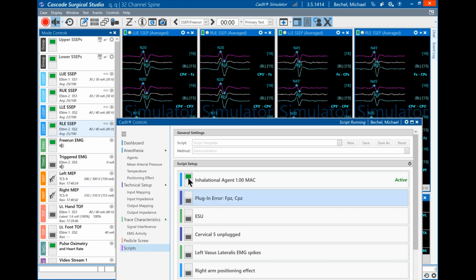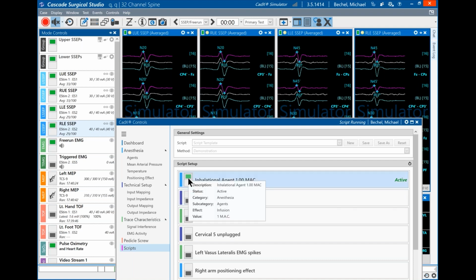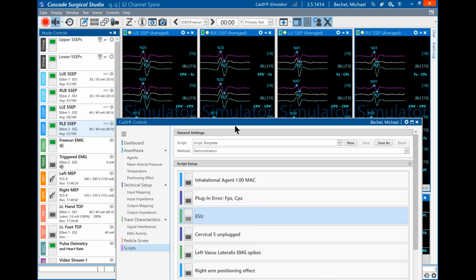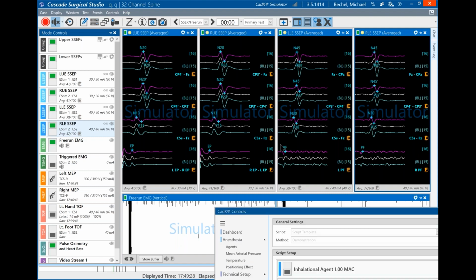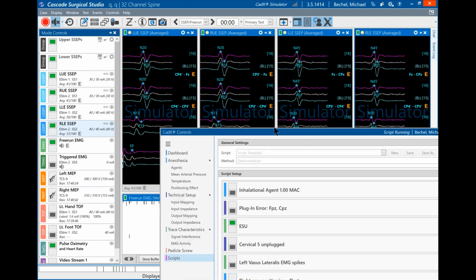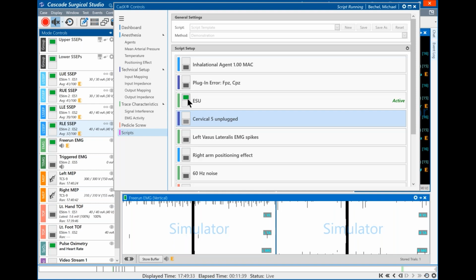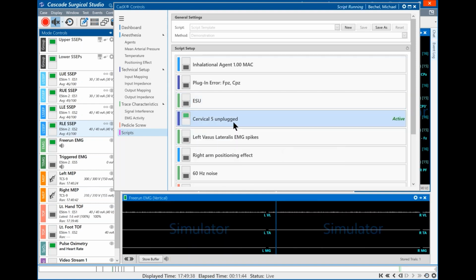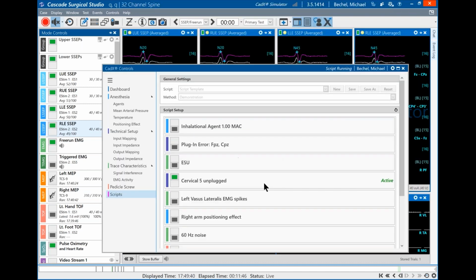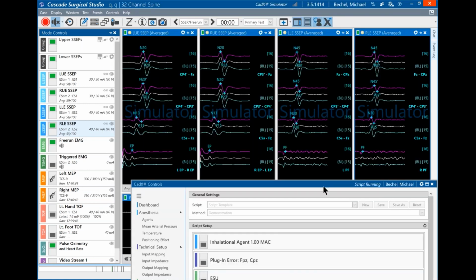Now we could turn that script off. Let's put on some cautery, and of course we're going to get some cautery in the EMG down there. You'll see that everything, all the E's here, are for electrosurgical unit. So scripts are predefined things that you can create to run through assessments very quickly, one right after the other.